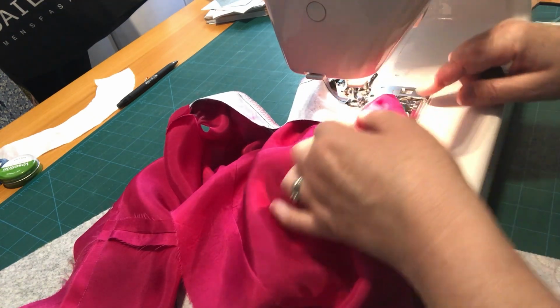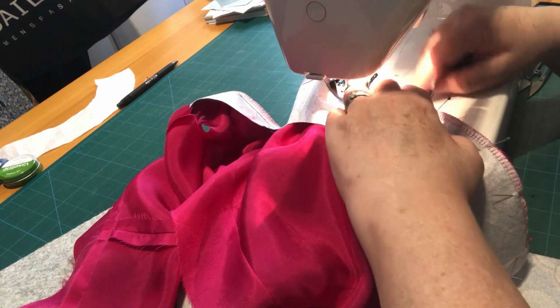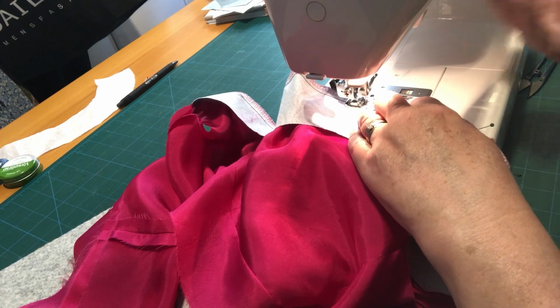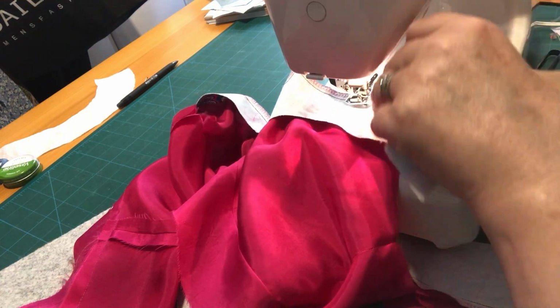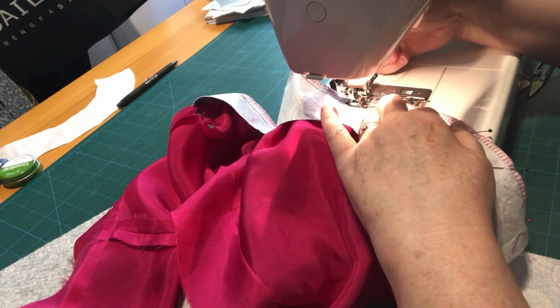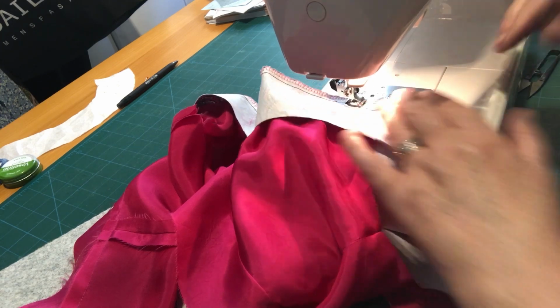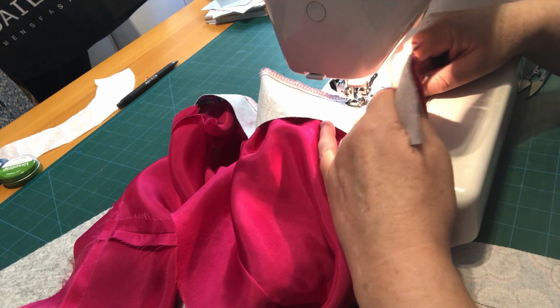So try not to swoosh, because if you swoosh too soon without your pins in, then you're going to knock your raw edges off from being together, should I say. But as I say, if you just lift that presser foot up, do a little bit of a swoosh, make sure you've got your raw edges together, you'll be surprised how valuable that is in helping you to get a really lovely smooth finish on the edge.